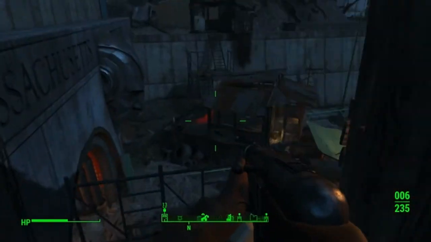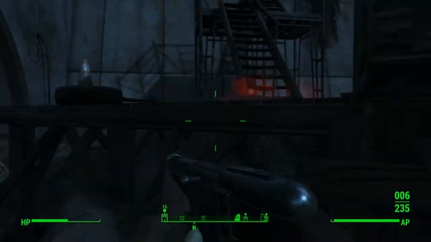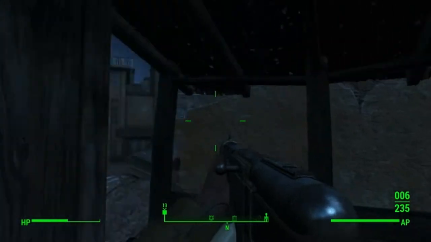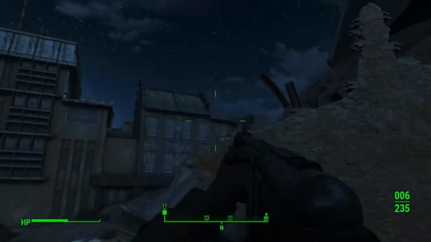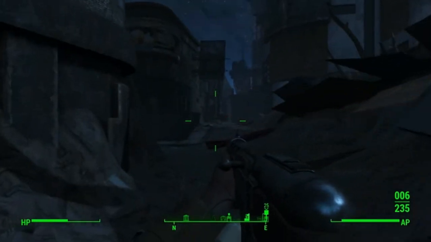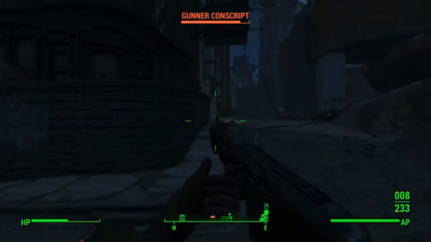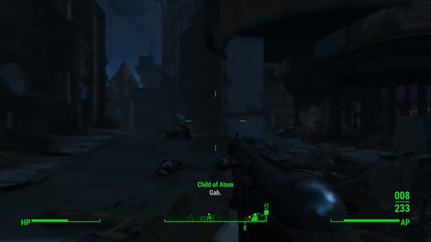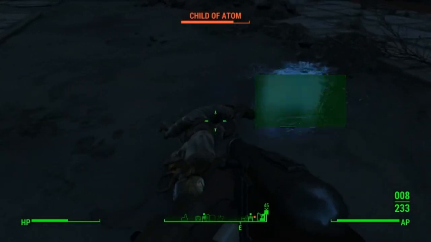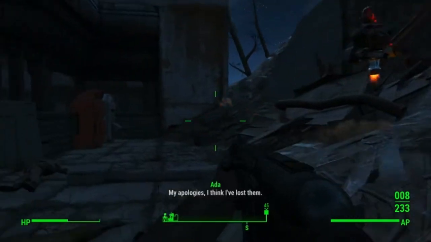I do hear some gunfire. Ordinarily, I wouldn't bother, but there's a decent chance that those are robots. If they are, then I would like to see if I can grab some more bits. No. It is humans versus humans. It's like gunners and somebody else. Children of Adam. Okay, both of those are hostile. And Children of Adam are extremely dangerous. My apologies.